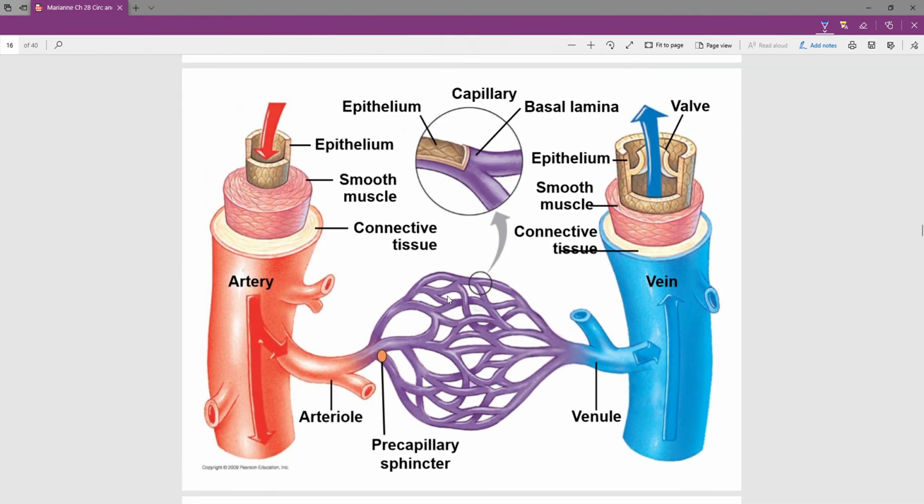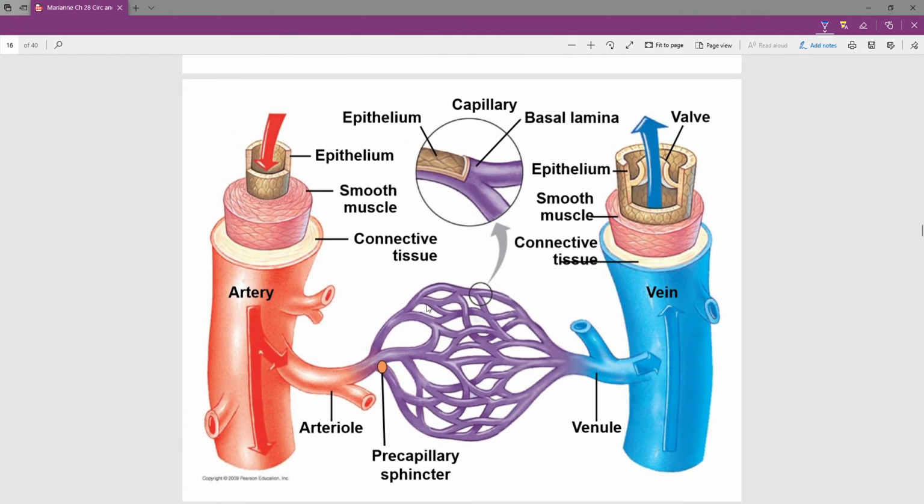This is an image of all three. So the artery, we can see a much thicker wall here. And again, that form and function is what we're talking about. The capillaries, like we talked about, they're very, very thin, good for diffusion, a lot of surface area. And the veins, so we have these one-way valves to prevent backflow, and we have a much thinner smooth muscle wall here because the blood is under a lower blood pressure in the veins.